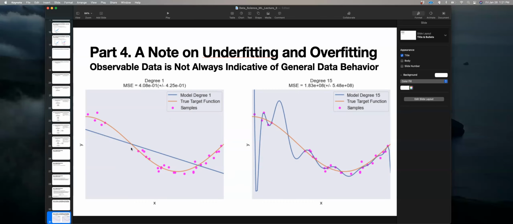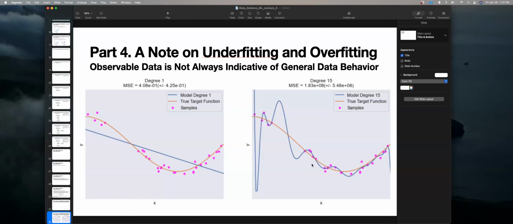But to contrast that, on the right-hand side, we have a polynomial regression model of degree 15. So it's like a really high degree polynomial. And we can see that this blue line, which is the model, is hitting every single point of data, well, pretty much, it looks like 80% of the data it's hitting. So you might think to yourself, oh, this is great. Like it's doing well at approximating the data in question, right?